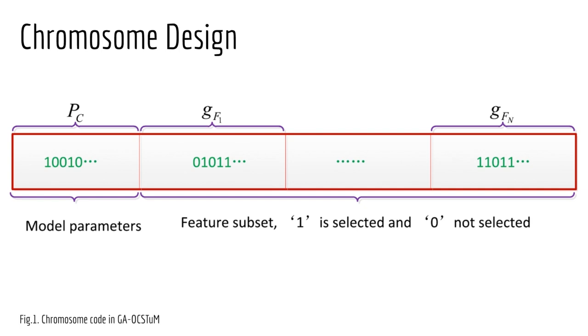The genetic algorithm they have proposed is as usual initiated with random binary values in chromosomes. The chromosomes consist of P of C for model parameters and N feature subsets for each unitary matrix. Thus, it represents an encoding of both the hyperparameters to train the model and the feature selection algorithm.